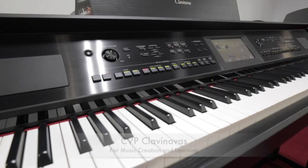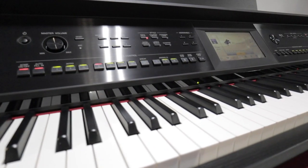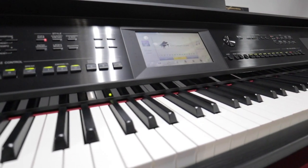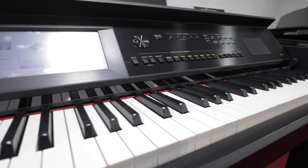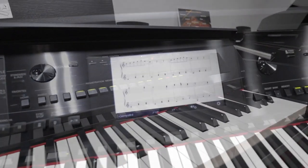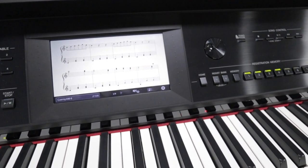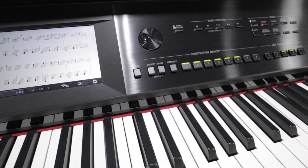Now, take the Clavinova one step further, and we get into what we call the CVP line of Clavinovas, which are another word for workstations. What are workstation Clavinovas? They have all the action and sound of a digital piano emulating an acoustic piano, but now you can add thousands of other instruments, sounds, sound effects, and even accompaniment styles so that you can play and make it sound like a band is playing along with you. You can compose, you can create, you can even learn on these instruments. There are systems for follow the lights where it will show you exactly where to put your fingers so that you can learn with these instruments. So they're great for beginners and they're great for professionals as well.